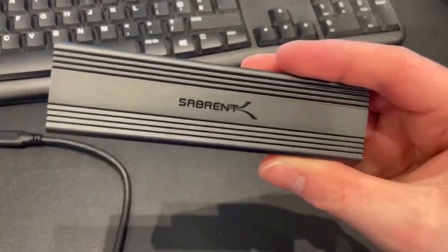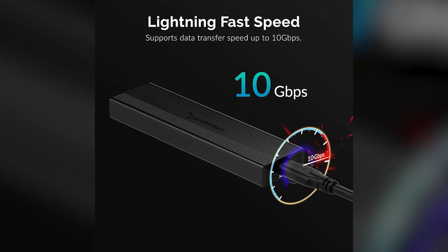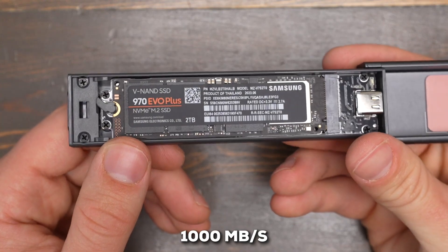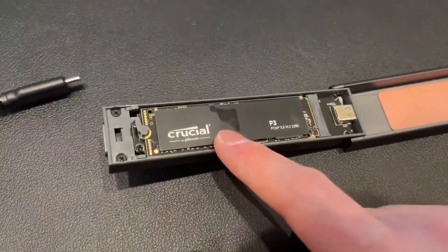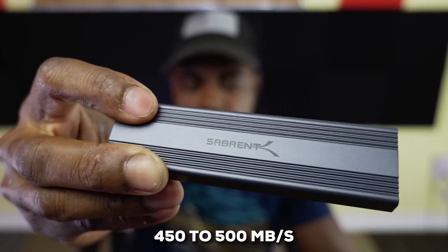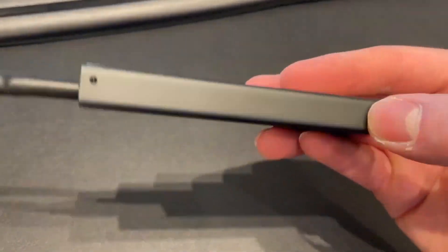It's perfect for anyone who needs to swap drives on the fly. As a USB 3.2 Gen 2 device, with an NVMe SSD inside you're looking at transfer speeds up to 1,000 MB/s — meaning a 20 GB video file copies over in about 20 seconds. If you're using an older SATA drive, you'll still get a very respectable 450–500 MB/s, which is a great way to give that drive a new life.